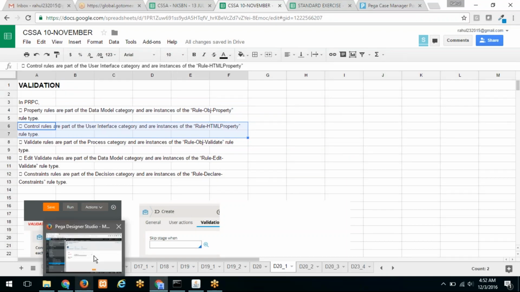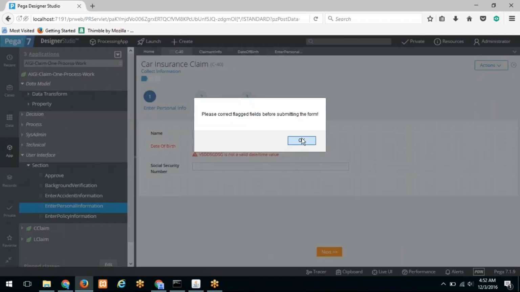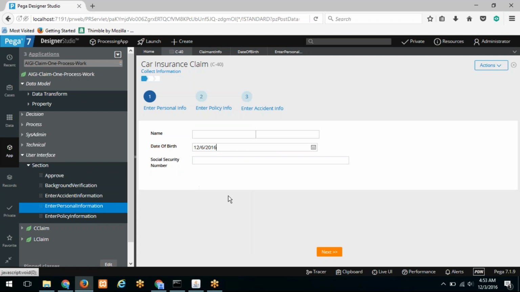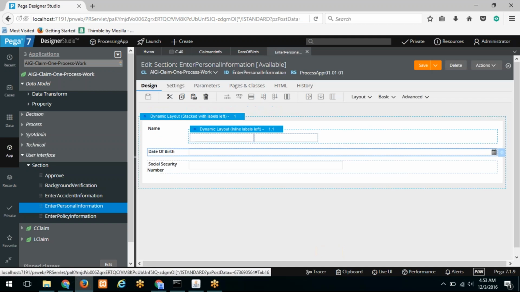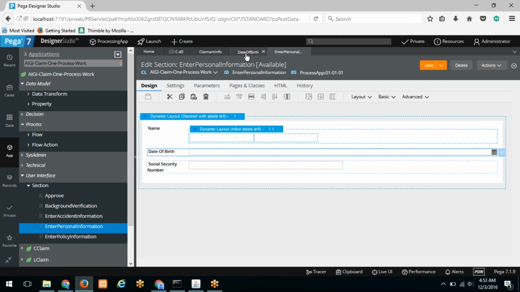The other option is on the control rule form. We can have a validation, for example, here it even allows me to enter a future date. For that we can again put a validation that it should not be a future date.